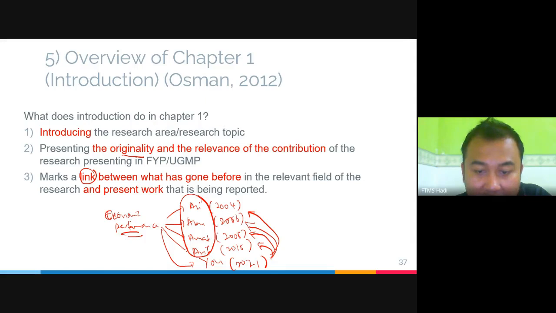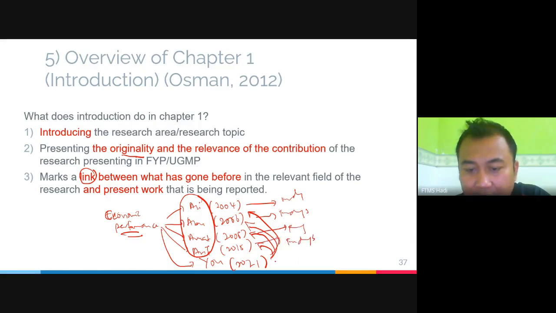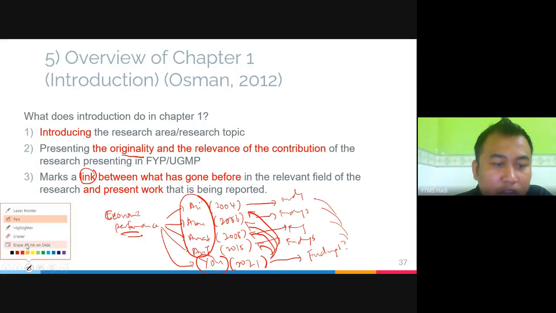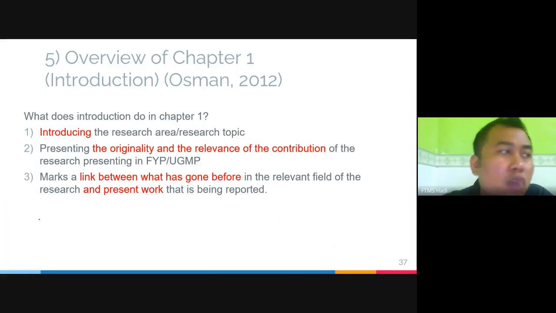At the end of the day, Ali has his own contribution and findings, Abu also has his own findings, Ahmad has his own findings, Arif has his own findings, meaning the results from their theses or research. How about your findings? Are they different from the others or do they have similarities? That's why we link your current work with the present one. So the introduction is all about comparing your work with previous work. That is a little bit about the introduction.